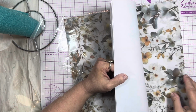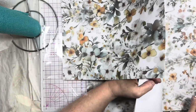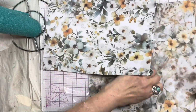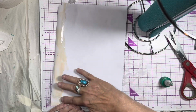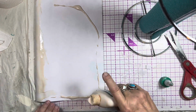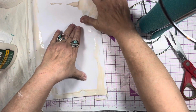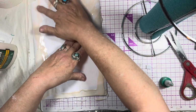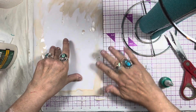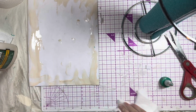I'm looking at this paper and deciding what I want to put around it. I guess I could have painted the pool noodle, but I love this paper I got. I'm putting a little bit of wood glue on it because the Type Bond, I think that will hold just a little bit better. And of course I cut it to size. You didn't need to see me do that. You know how to do that.